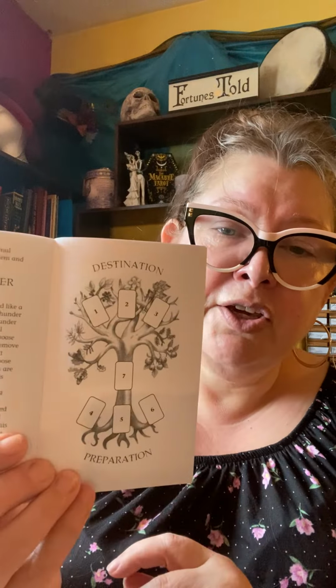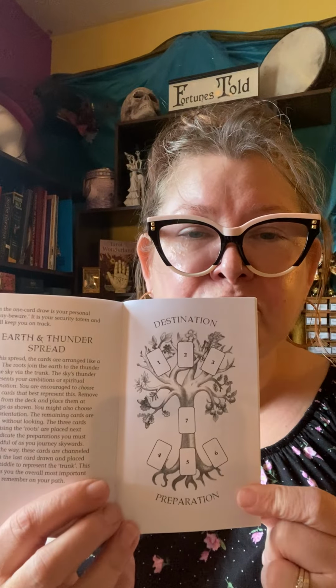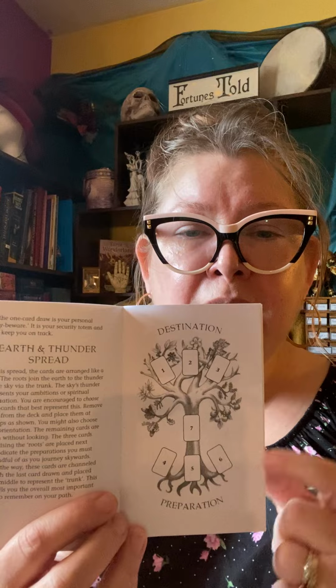So there's the Earth and Thunder one. It's almost like a tree of life kind of thing happening. But what's cool is, it's sort of like, look at what you want, like what kind of spiritual advancement or movement forward or enlightenment would you like? And what are your ambitions? It doesn't always have to be spiritual, it can be material as well. So what are your ambitions?